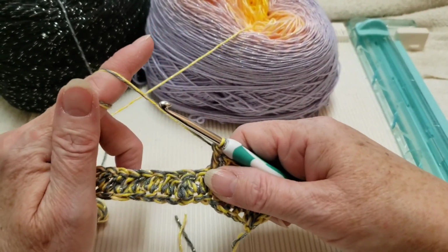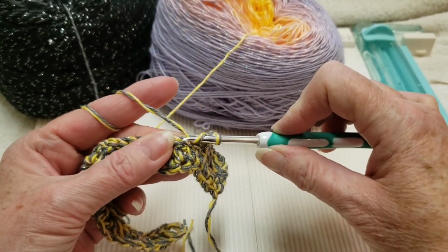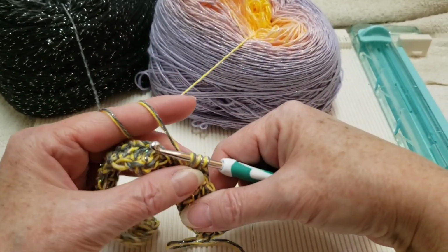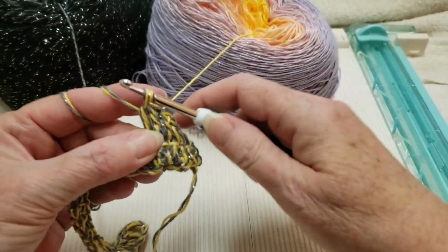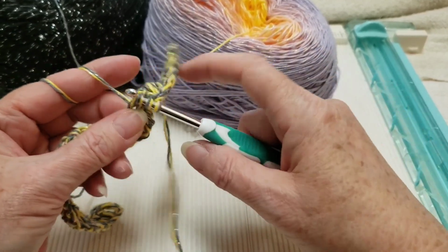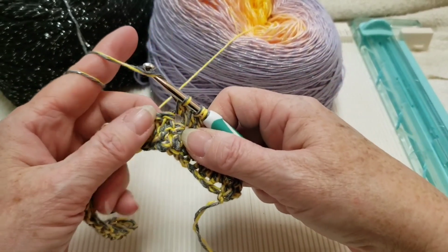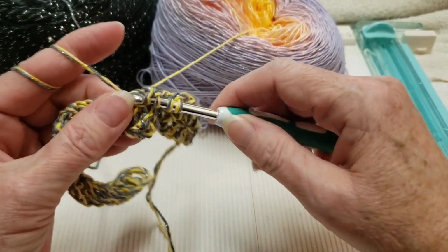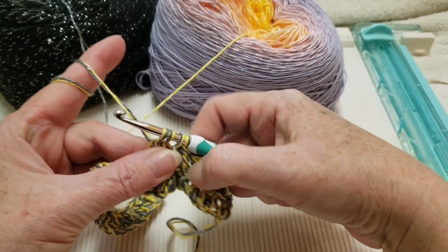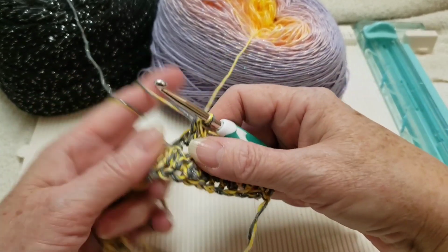And then we're going to make a valley over the next 3 stitches. So we're going to yarn over, go in the first stitch, grab your yarn, pull up a loop, yarn over, pull through 2, yarn over, go in the next stitch, grab your yarn, pull it through, yarn over, pull through 2. Now you have 3 on your hook. Go in your next stitch, grab your yarn, pull it through, yarn over, pull through the first 2, and now you have 4 loops on your hook, yarn over, pull through all 4, and we just made our valley.